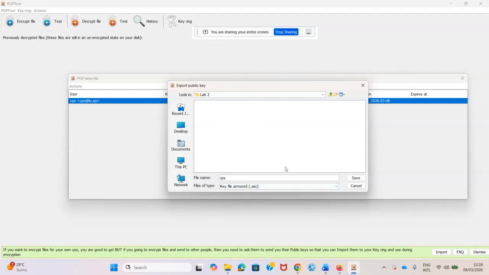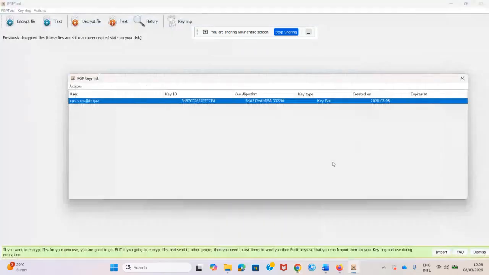Where's the name of the key? I need to save the name of the key. I will call it public CPS, because this is a public key. Okay, so I'll save it.